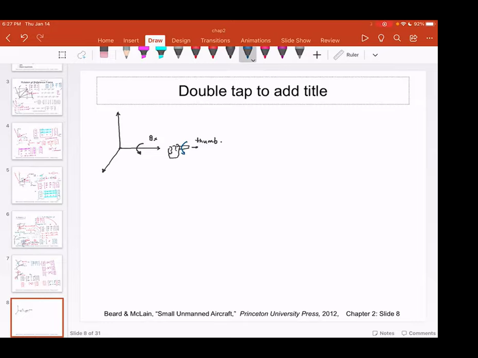So always positive rotation. And why this is important is when we look at the lift and drag on the aircraft, we will have to look at something called the angle of attack. The convention is to take the negative of the angle of attack so that the dynamics is in a consistent coordinate frame. And I made that mistake while solving the problems.